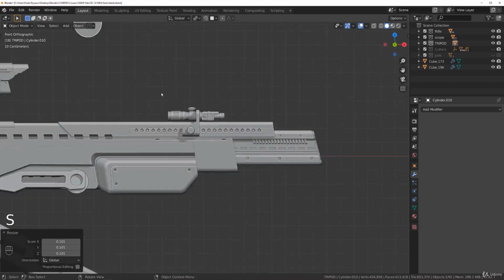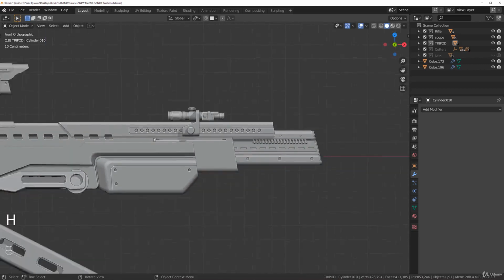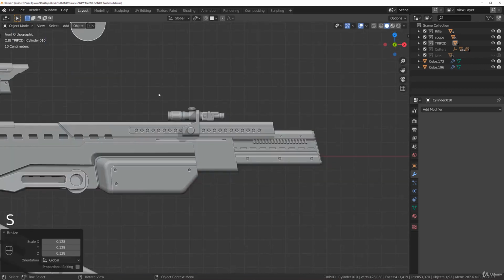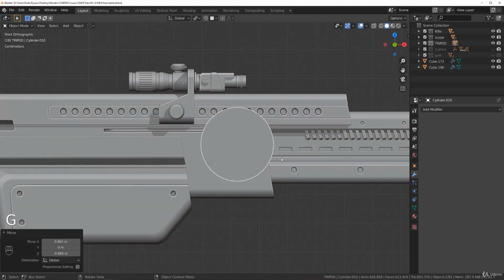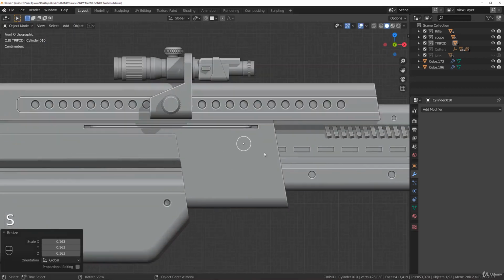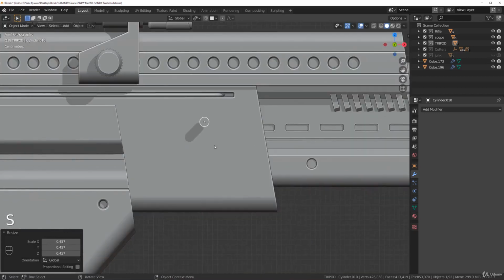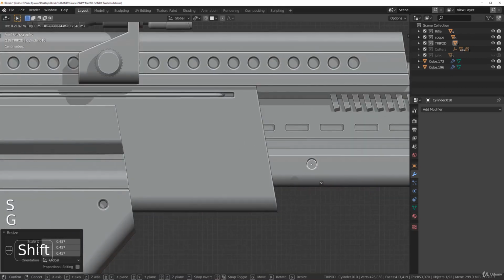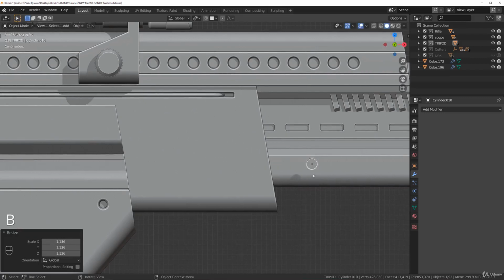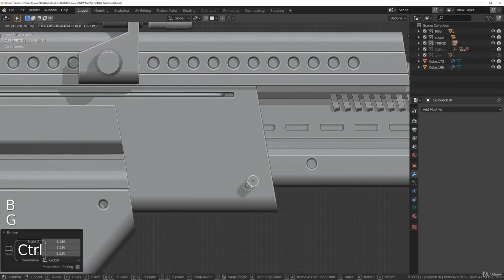Yeah, it's okay. 32 is fine. So let's grab this one. Where is it? Let's grab it in here. You can either move it or simply Control G and it will snap. Now let's make it more or less of this size so they match, and move it somewhere here and snap it.